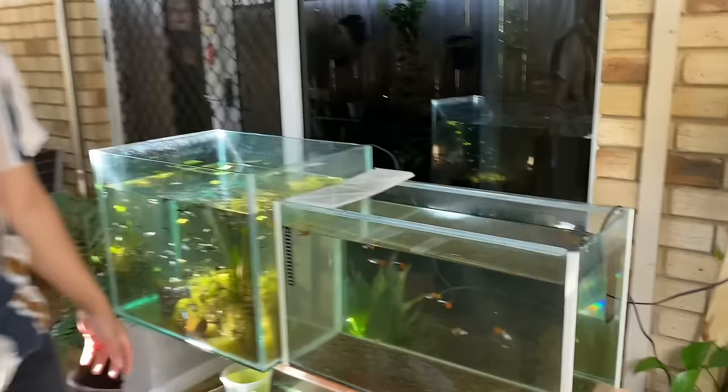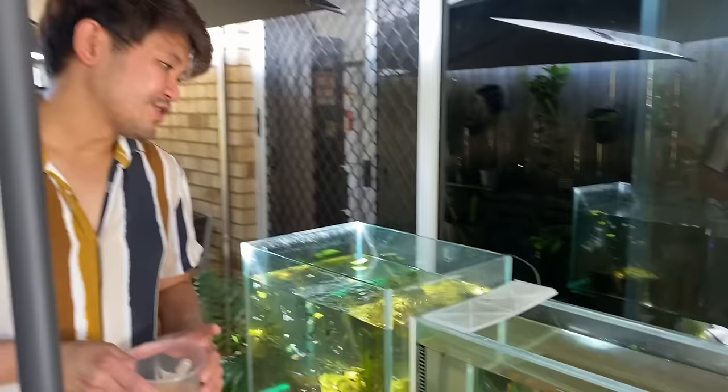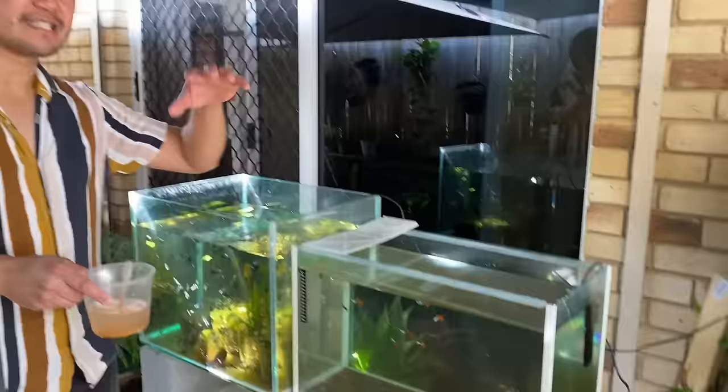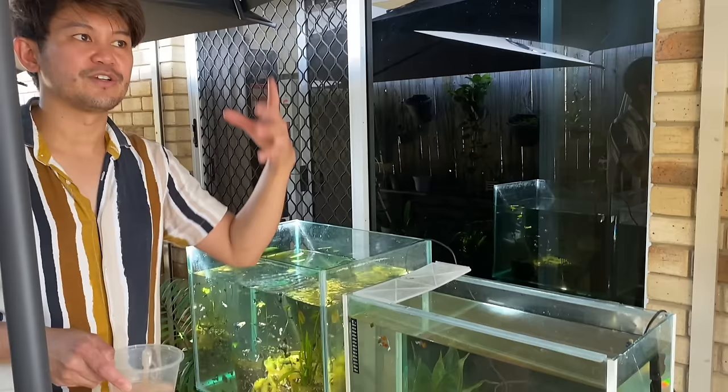So for grooming them, you could also use a really big tub, couldn't you? Yes, you can also use the tub as well. For example, I'll show you later over there. I groom them when the customer orders online. I normally separate the fish they selected, like via the video I sent to them. Then I separate them on the side and groom them, so I make sure that the customer is going to get the quality guppy.